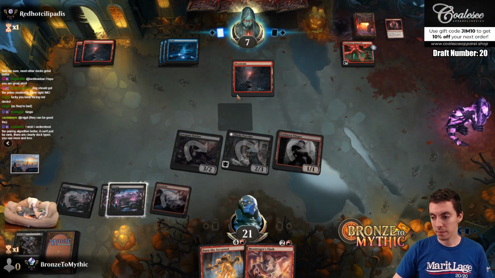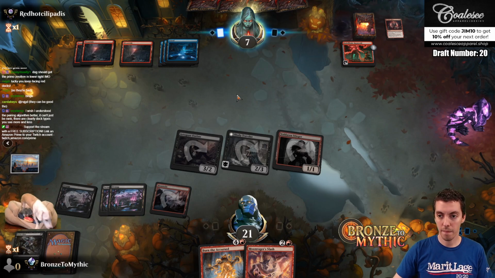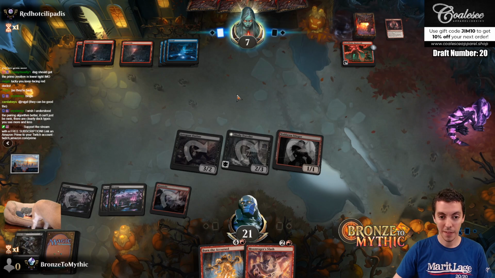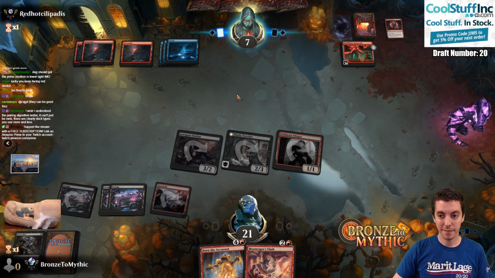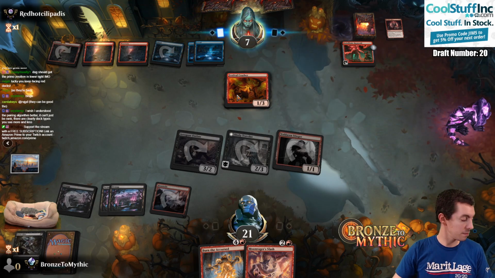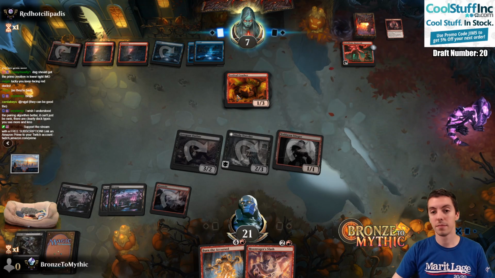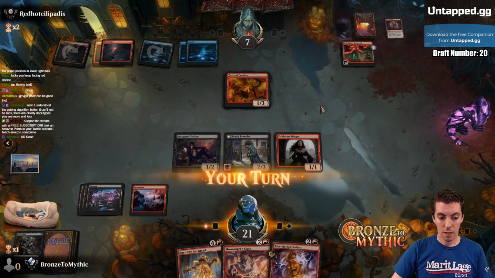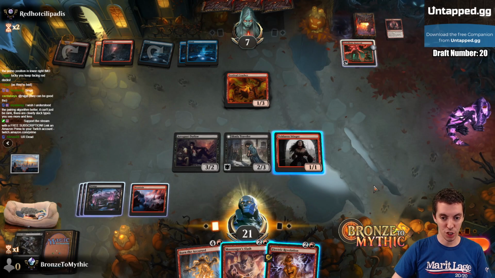They get a 7. No, that's it. There's no more. You're done. You're done. Festival Crasher. Let me draw Electric Revelation.